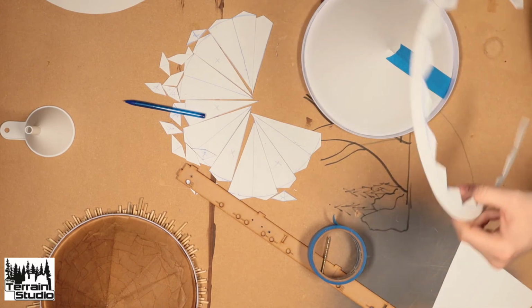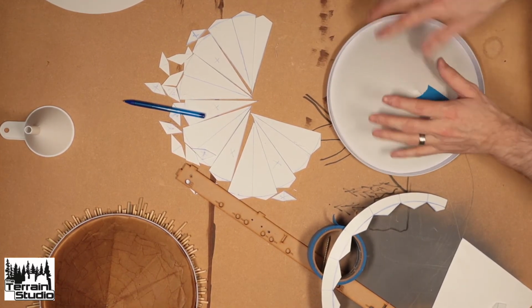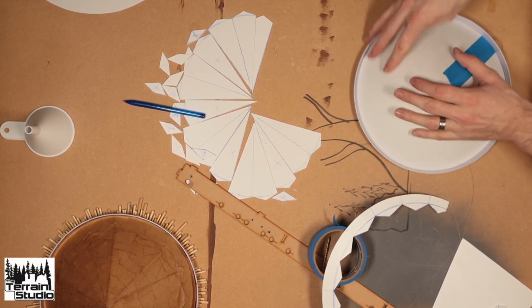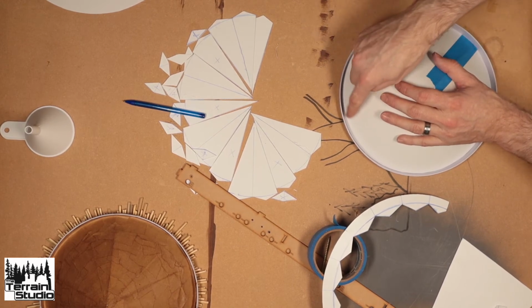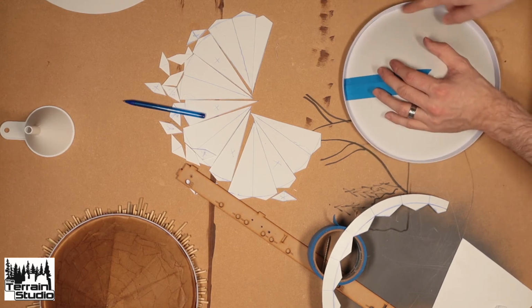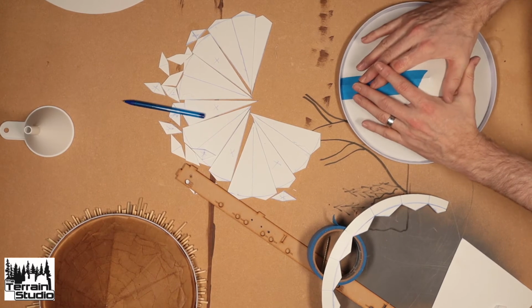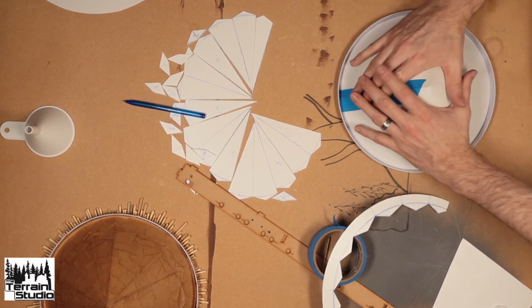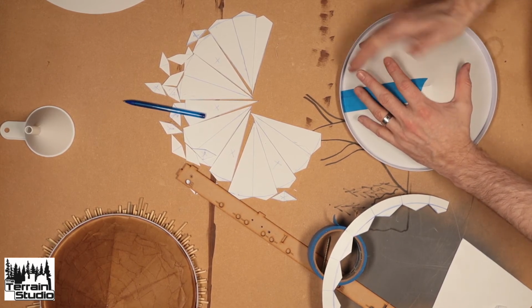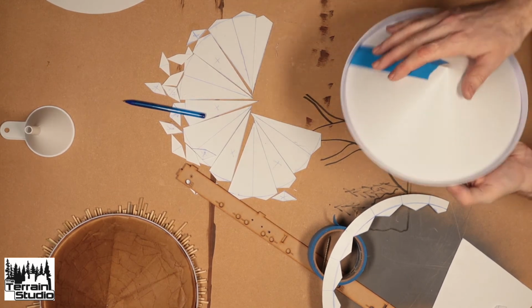We have our ring. So what we're going to do when we attach this is, I tried to use hot glue on the metal. It doesn't work. It actually cools too quickly. So what I have done is I just take super glue and do a bead all along the inside. That's after I've hot glued this. Then I just press it, I hold it. I want to keep my hands pressing down, not deforming the cone in any way. Nice equal pressure, pressing it into the outsides. That's going to solidify that and give us a nice strong hold.